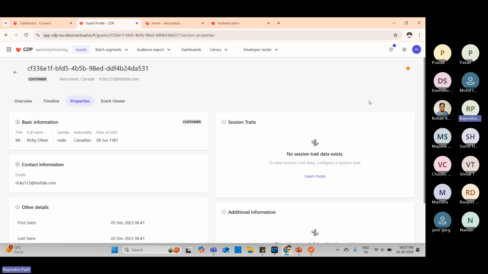The reason could be that Sitecore CDP doesn't want to take a risk of messing up with GDPR compliance or PII information. So that could be the reason that Sitecore CDP is not allowing us to update or alter the records directly from the Sitecore CDP.